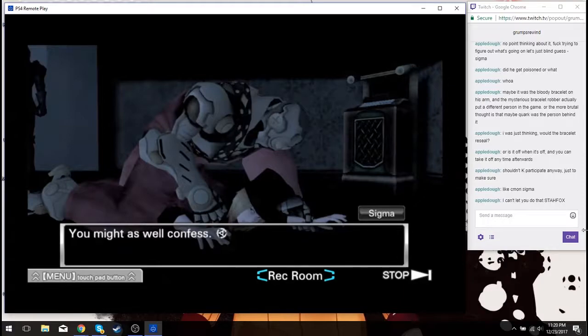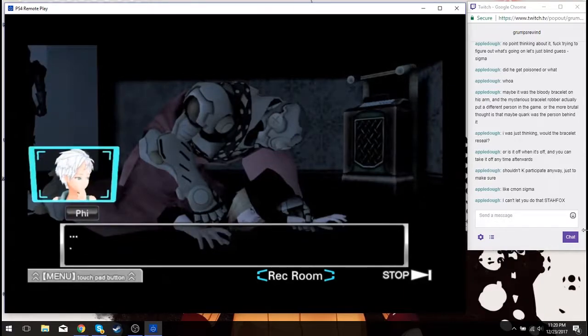Got you, Dio. You might as well confess. Well... Alright, fine. You caught me. I killed the old bitch and took her bracelet. What the frick, man? Why? Are you Zero? No. I was under orders. I was sent here to do something. To do what? Who gave you this order? I'll die before I tell you.